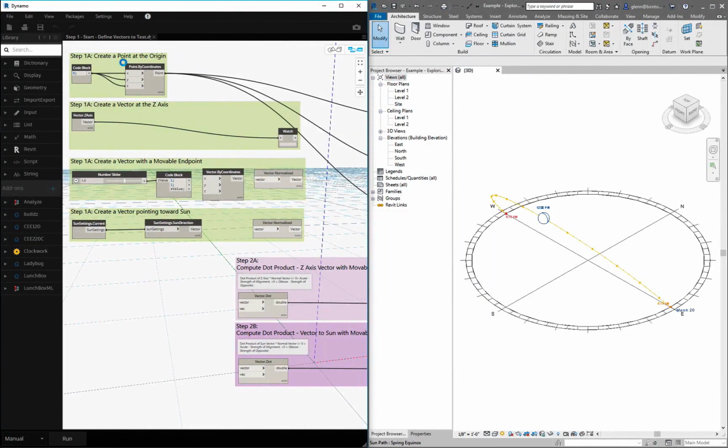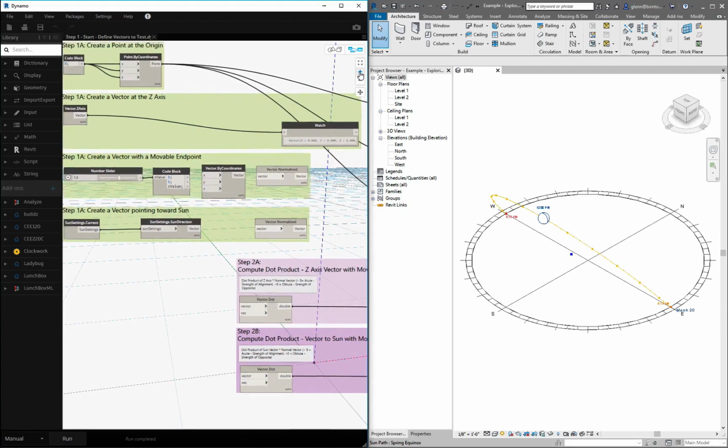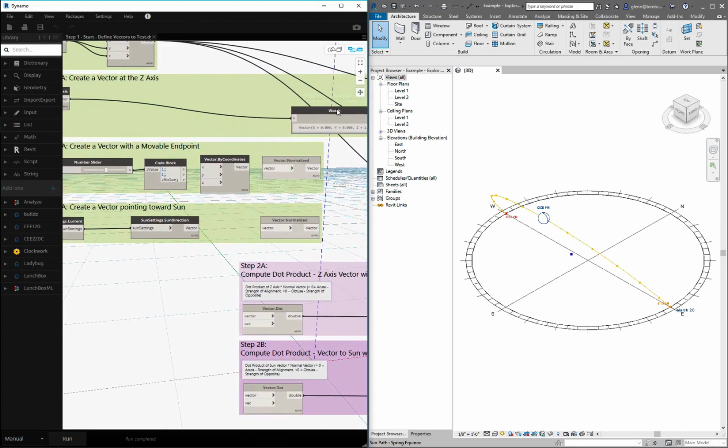Here we have a point at the origin, so just Point by Coordinates with 0, 0, 0. We have Vector.ZAxis. Let me go ahead and just run this for you first. It creates a vector with x of 0, y of 0, z of 1, because it's pointing straight up in the z direction.